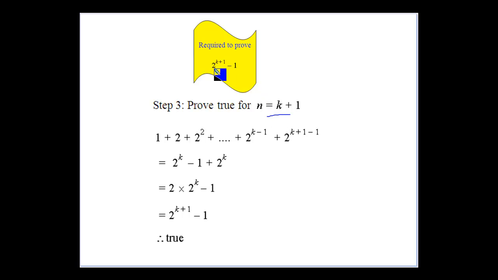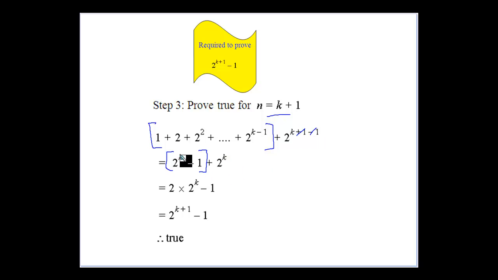Now, what we want to prove is that when n is equal to k plus 1, we get 2 to the power of k plus 1 minus 1. A little bit harder manipulation, not too much harder, but a little. Just watch out for the tricks. We start with our left-hand side again. So for the k plus 1 terms, we know that sum is equal to 2 to the power of k minus 1. So we look at our k plus 1 term and collect our terms. The plus 1 minus 1 cancels, leaving us with 2 to the power of k.